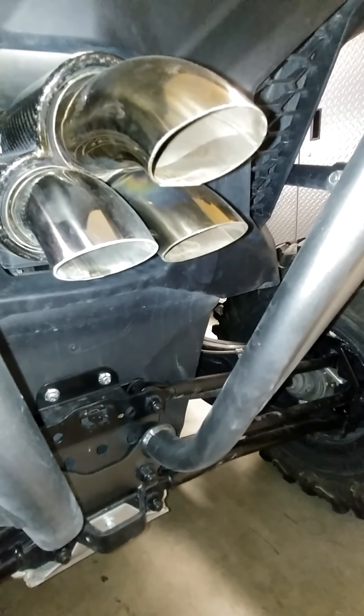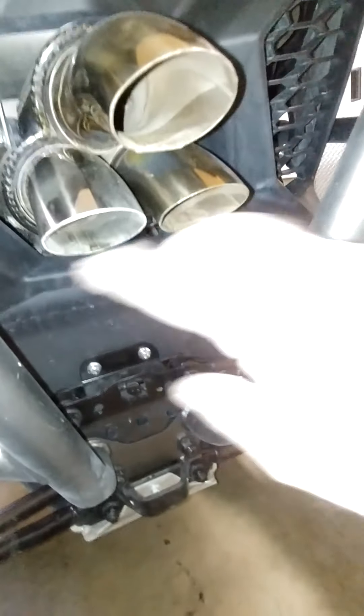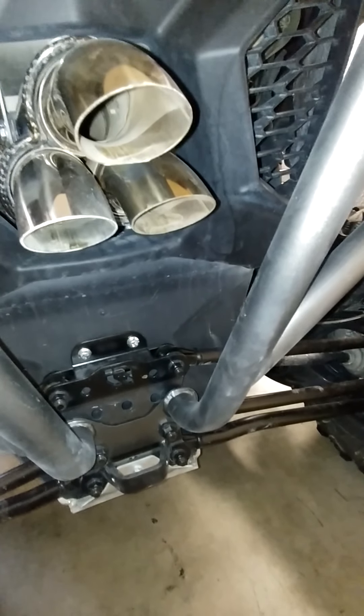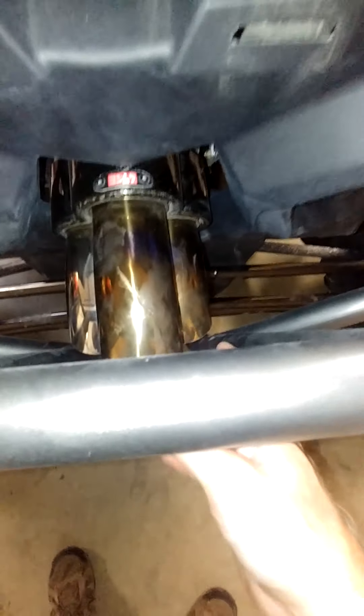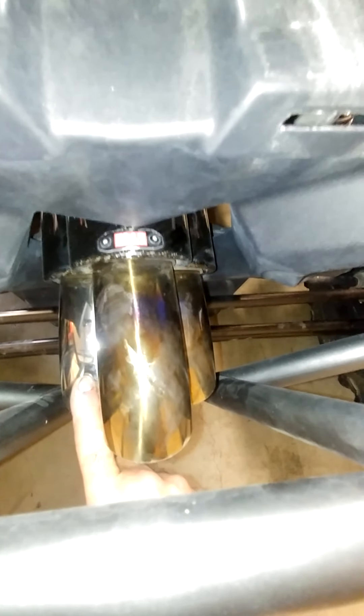When it comes out of the end of that inner pipe — you can see it in there — you don't have that full shock wave; it's broken into a multitude of smaller ones. So it takes the punch and the bite out of the sound. Did that with all three and it has worked fantastic, though I still need to do a little more testing. I noticed these two tubes have colored due to temp, but this third one only mildly — which I predicted. The amount of back pressure this generates is negligible because there's very little heat coming out of this third one, meaning two tubes handle the vast majority of the flow. Part of the reason is the Yoshi exhaust does a 90-degree turn this way, so all that air is already being pushed to the passenger side upon exit.